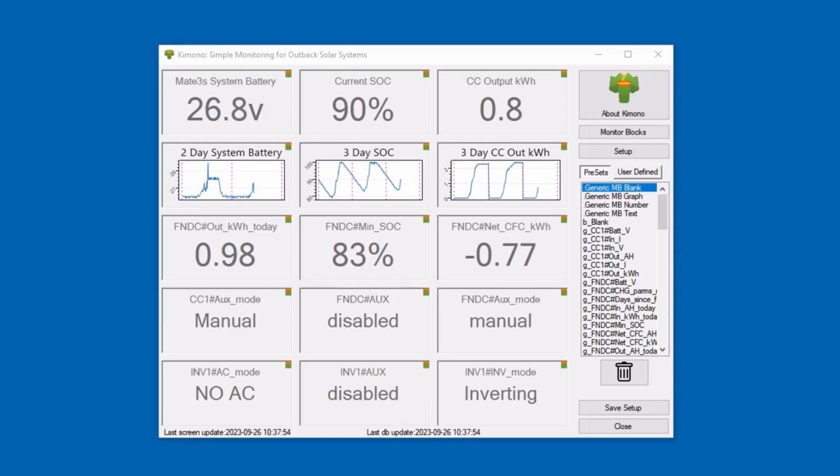So the Mate 3S sits in the middle, talks to all the devices, and basically you can use the user interface on the Mate 3S to go and change the settings and see the state of things. And lots of very useful and interesting information there. However, the Mate 3S also has the capability of presenting the Modbus information that's being communicated around the system by all the devices over TCP/IP to a device on the internet or on your local area network.